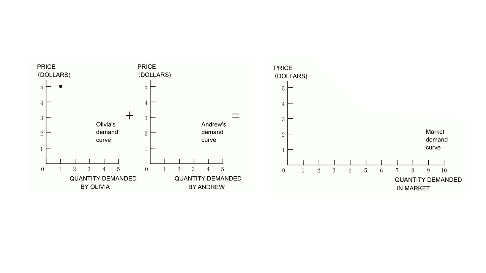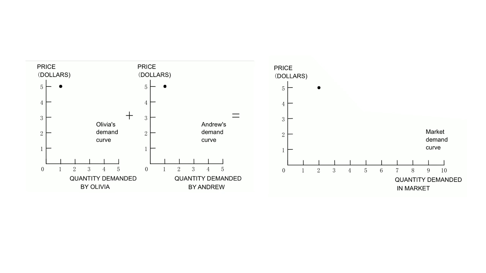Okay, so we put in that dot here, that's the marginal benefit of 1 unit from Olivia, it's $5. Assume Andrew's the same, that's his marginal benefit of a good. It looks like twins there, they're doing the same thing, that's fine, it doesn't have to be that way, but their marginal benefit is 5. And so we would predict that at the price of 5, they consume 1 each, 1 plus 1 is 2, so in the market demand curve, we put a quantity of 2 at the price of $5.